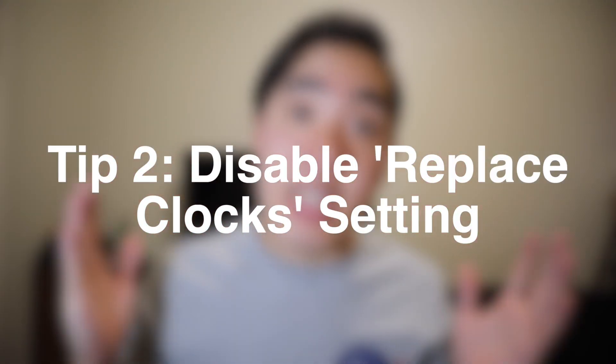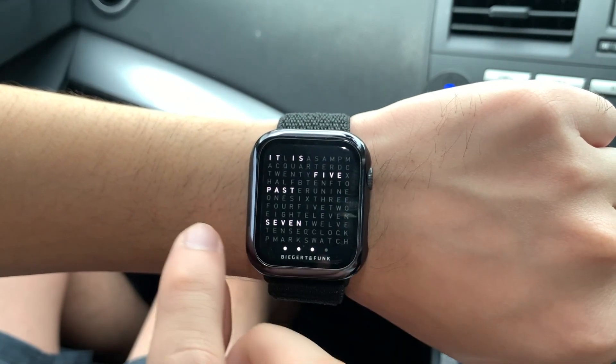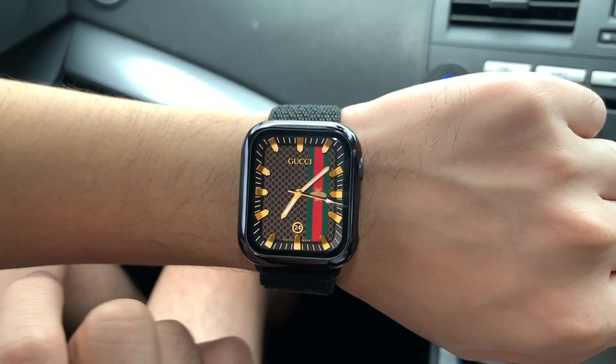There are some amazing watch faces made by some amazing designers. They all include download links and they are all totally free to use as well. Tip number 2: disable the replace clocks setting. One of the best features on Clockology is the ability to have multiple watch faces on your Apple Watch. But have you noticed a short delay when raising up your arm? Having multiple watch faces synced simultaneously on Clockology will consume more memory, and it just means that the app will have to work harder to keep things running smoothly. My advice, if you want to save battery life, is to disable this feature. I personally only need one custom watch face at a time, and realistically if I want to use another watch face I can quickly sync it through the Clockology app. This way your watch will have plenty of memory available, resulting in longer lasting battery life.